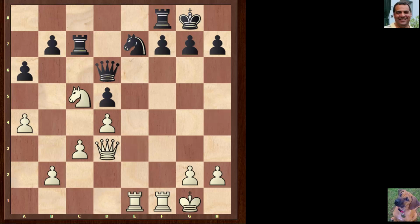And we have c3. So what has white got here? He's got a nice grip on the dark squares. This knight's actually difficult to evict because of a6. So it sits quite happily there on c5. And white's rooks seem active and aggressive. a5, as though b6 later now is more possible, but it does weaken the b5 square.